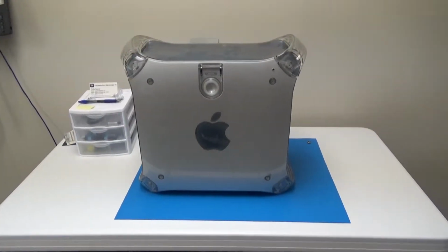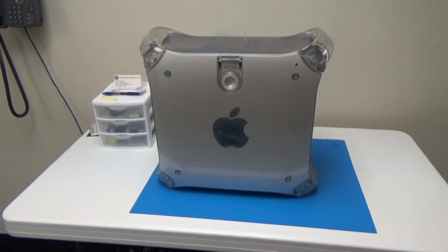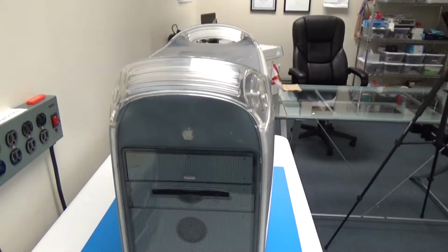Today we're going to look at a Power Mac G4 that I picked up from a government liquidation auction for $10. So let's get started. Okay, so here's our Power Mac G4. Let's just take a look at the outside. We'll start on the front and work our way from top to bottom.